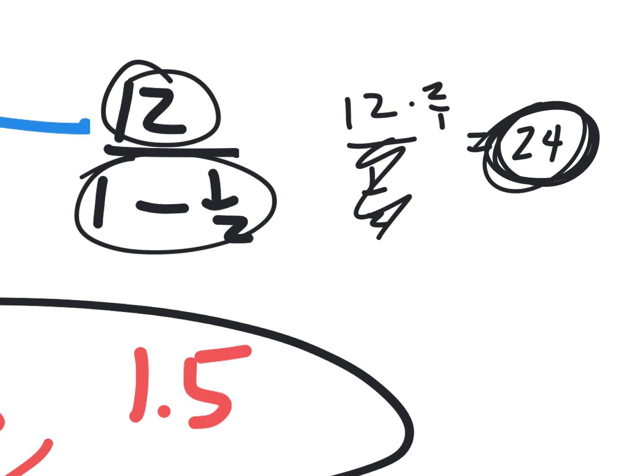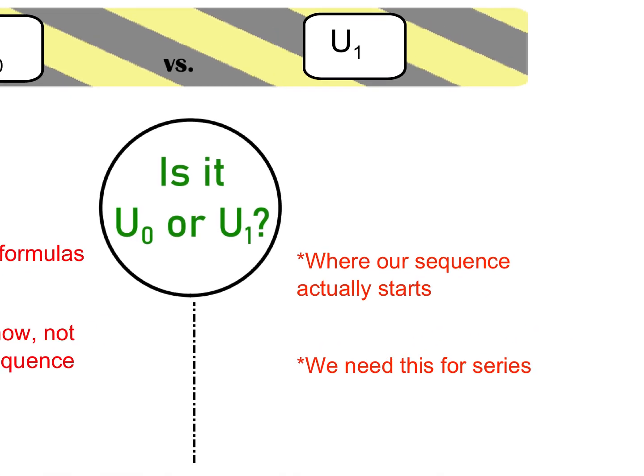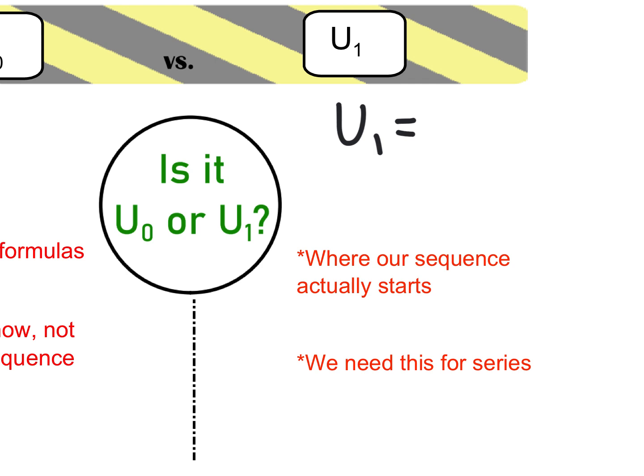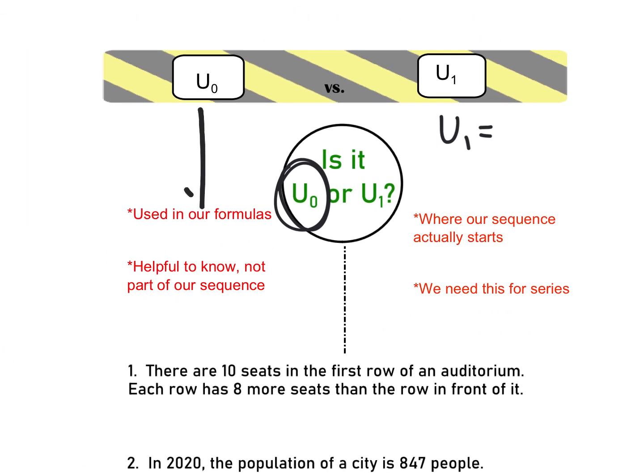Okay, moving on. So when should you ever use u sub 1? Usually you use u sub 1 for your formula. But when should you ever use u sub 0? This says right here, u sub 0 is used in our formulas. Well, sometimes we have it in the formula. It's helpful to know that this can be used, and I've given this example of when you could use it as a real world situation, especially if there's something that happens before 1.